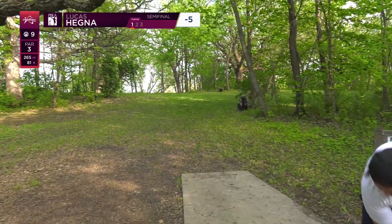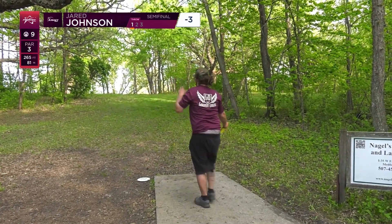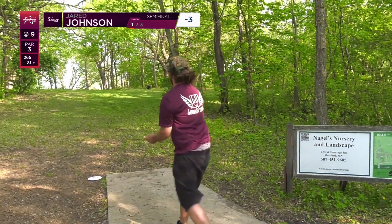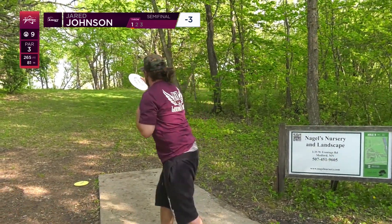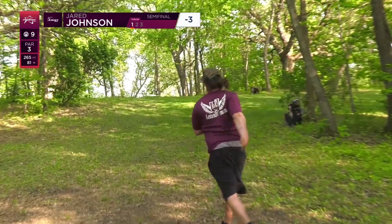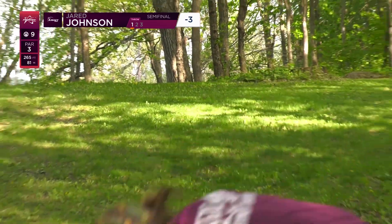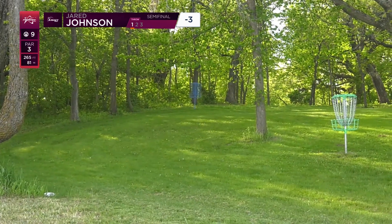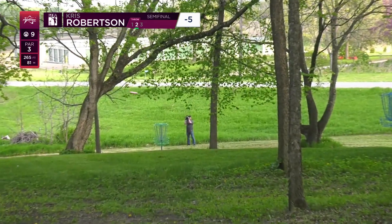Meg hitting a tree as well. Those two trees that K-Rob and Meg hit are the two trees you've got to beat to make that fairway. Jared sees those shots and is absolutely thinking he can get this — he knows he can pick up a stroke here. Making a disc change, might have felt something in the wind. A little too much tree but that kick might have been favorable — he's got a good putt, about 28 to 32 feet. Great spot to be on this hole.